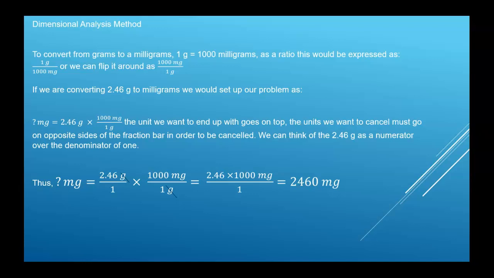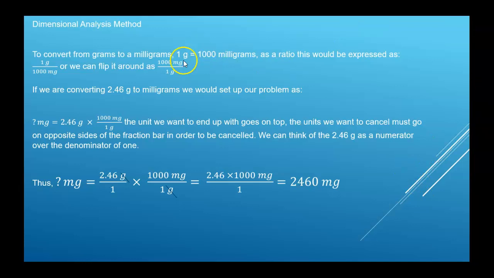So I think the number line is kind of the easiest way to do it, because you can just visualize it or just draw the number line and count back and forth. But you can also use your dimensional analysis method of conversion. Dimensional analysis works pretty well, I think, in other settings. I don't really use it for the metric conversion, but you can. All you have to remember is your equivalencies.